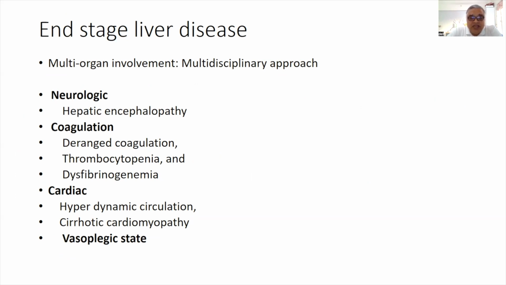Hyperdynamic circulation and a vasoplegic syndrome. Everybody has to understand that a cirrhotic patient who has a decompensation in the form of HRS or ascites is vasoplegic. That means they have a very low SVR. So if you see a BP of 80 systolic, instead of giving them a large amount of fluid, always prefer giving them a noradrenaline infusion, because if you give fluid, the BP will increase for 5 minutes, but after 5 minutes the BP will fall again and is not going to increase. So in a cirrhotic with decompensation, prefer noradrenaline over fluid when you are treating either in the ICU or in the operation theatre.